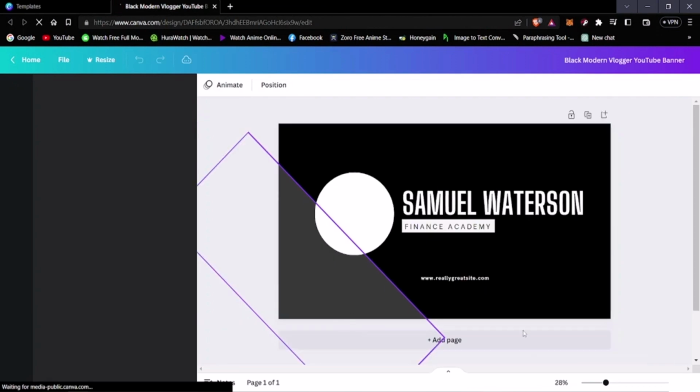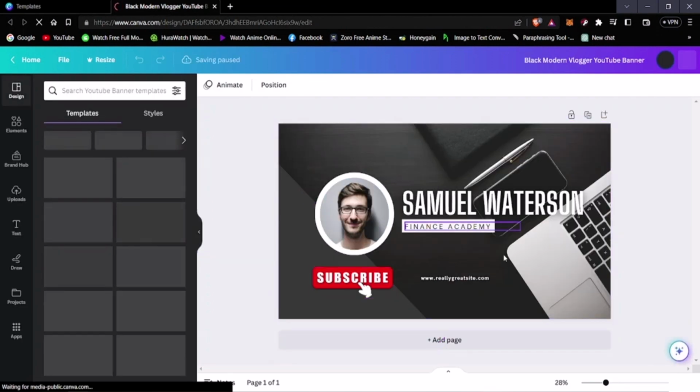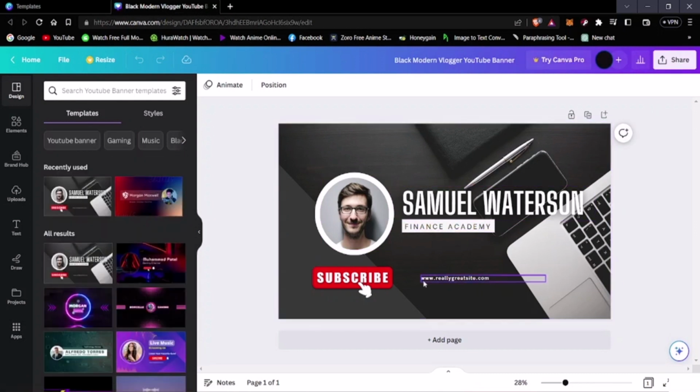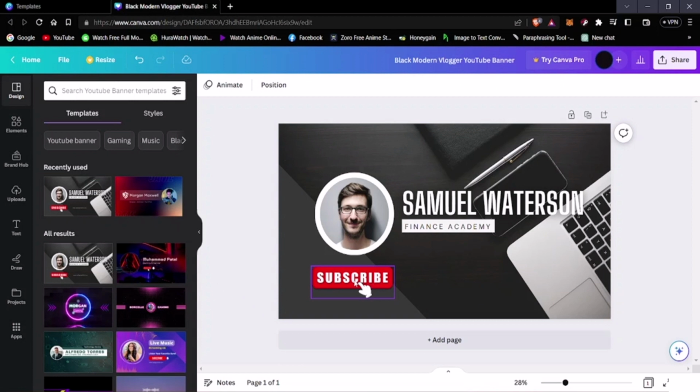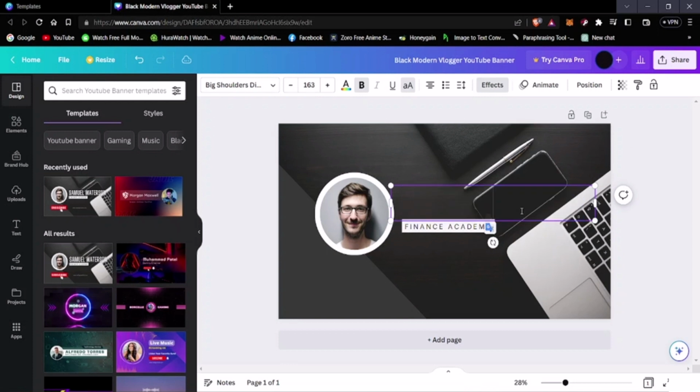Now you can see all of these are set, and we can actually change every single aspect of this template, even the logos. So we're going to select this one and delete it because we're not going to need it. We might need this one, so no, we're going to change it. So I'm just going to delete all of these. I'm going to keep this one, and we're just going to name this tech review.